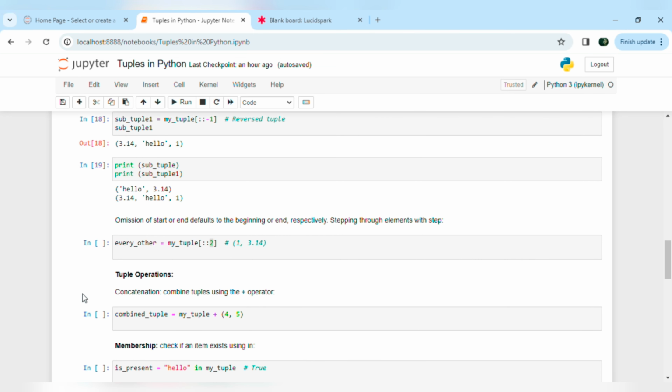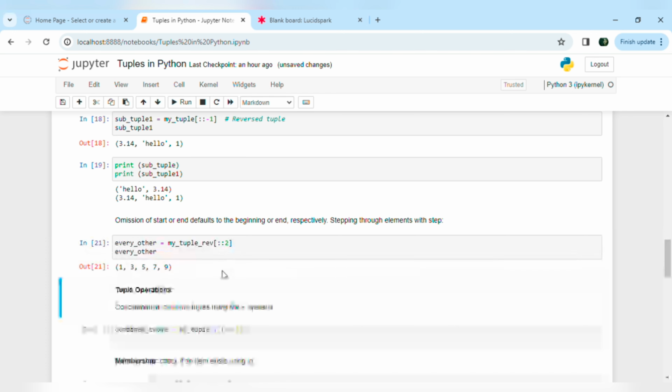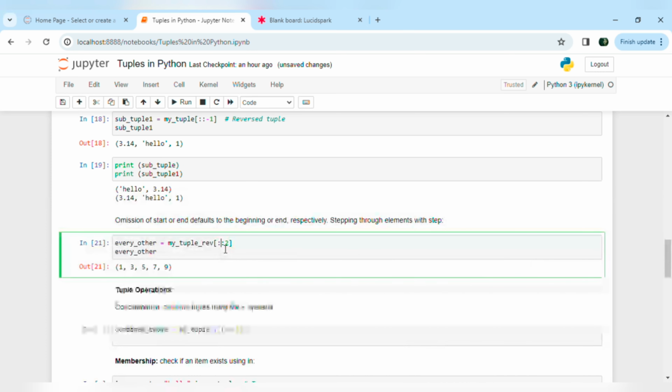If I write this, my reverse every other instead of every others, I will not get this now. Here I will get 1 3. So it has taken from 0 till the end, and step size is 2, because we are not writing anything, so it will take from beginning to the end.